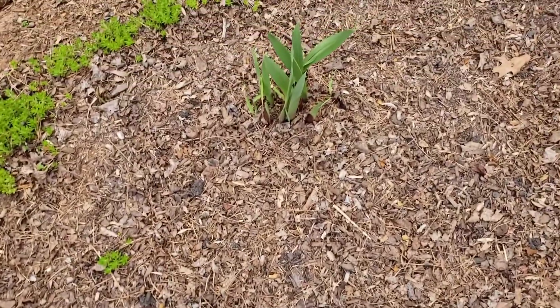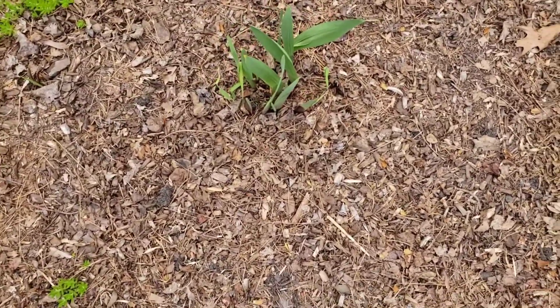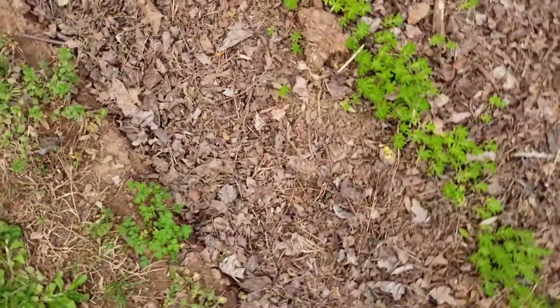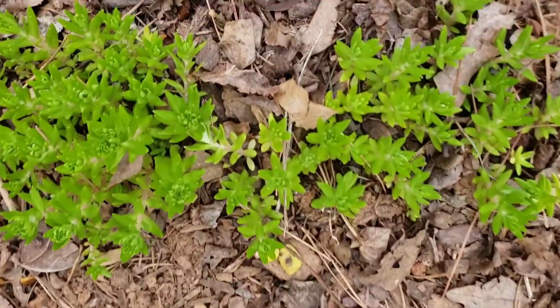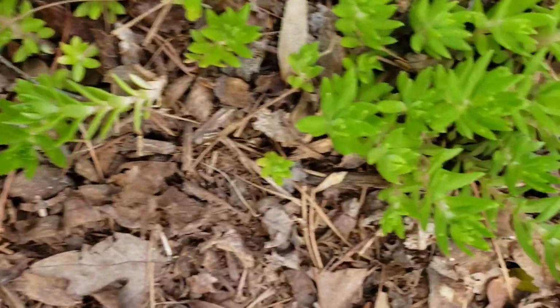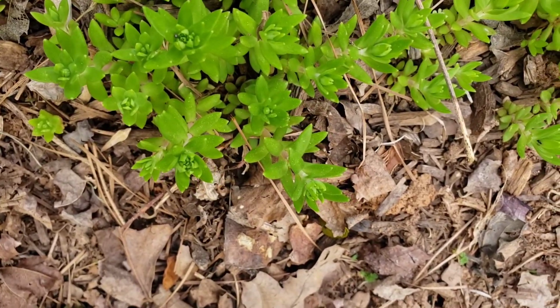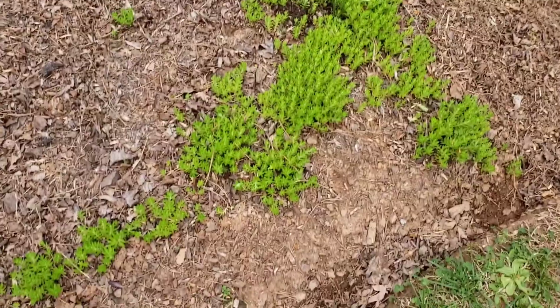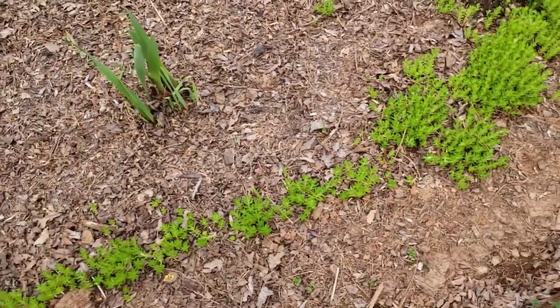We'll see. And then I got some gladiolas coming up. I don't know why all these are bunched together. And here I have a sedum that I've started, and my plan is to make a little hedge with this sedum. It blooms a pretty yellow, and that'll probably bloom in a couple weeks, if not a week, because it's going to get hot here soon. But see, I have it there on the edge.